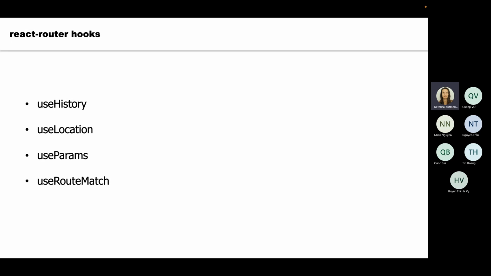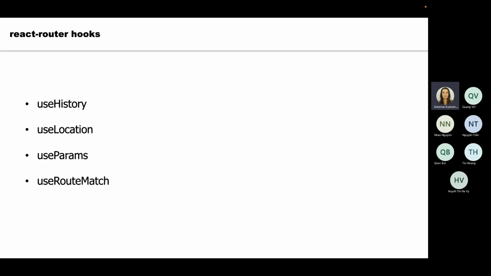React hooks, you should remember, appeared in React 16.8. So it means that you might not use React Router hooks with older versions.